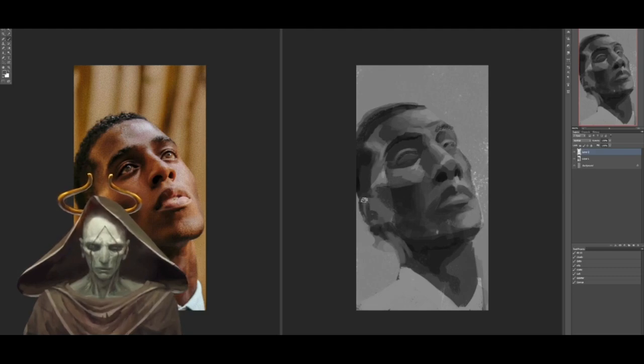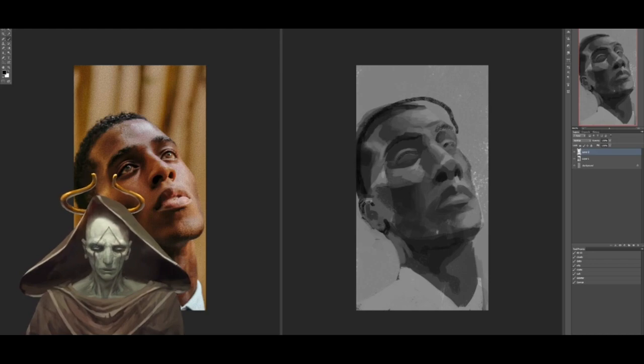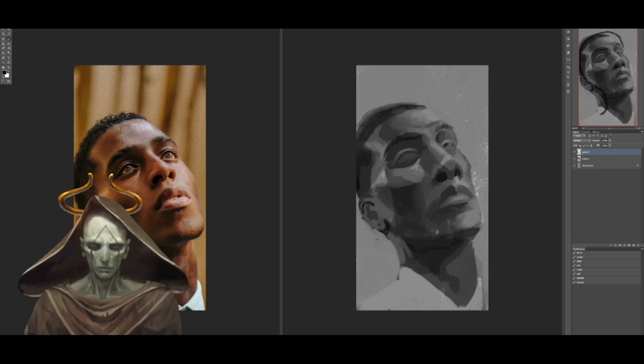See, this ear is definitely lower than I had pegged it for. It's really helping because he's got this thing where the whole head is really lilting back in this dramatic way. So I don't want to have too much of it piling up back here. I need to bring it forward a little bit.